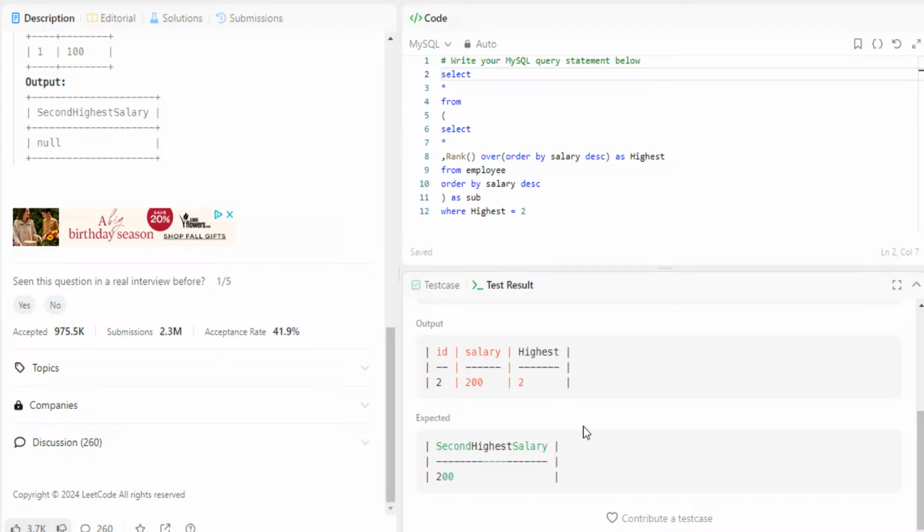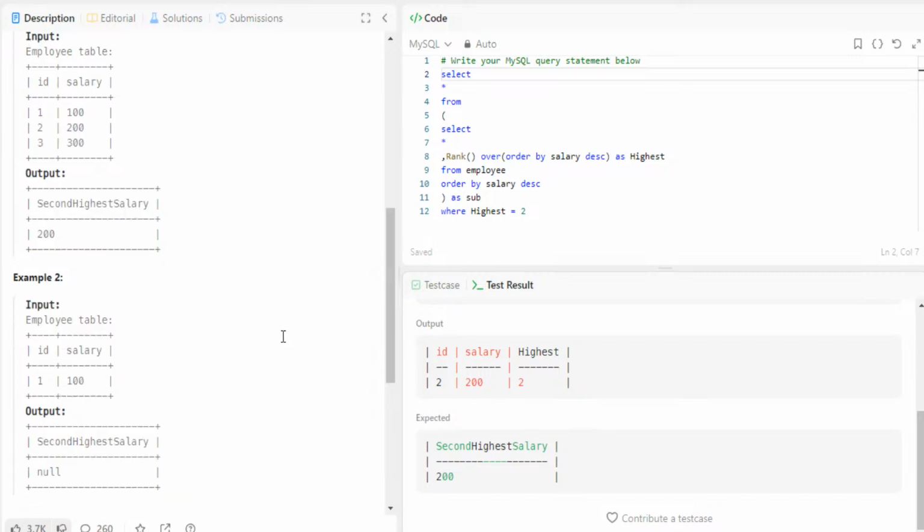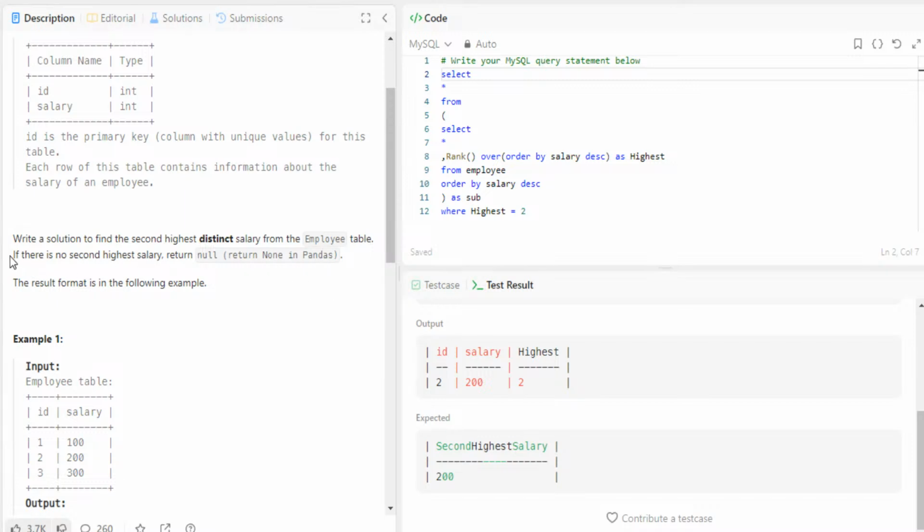So this is working just fine, and then now when I changed it, it was returning null. All right, so it did have a caveat here. Let's read this. If there is no highest salary, return null. So now we do have a problem and a caveat. We have a column value that could possibly be missing.